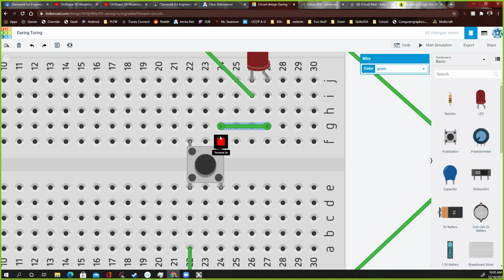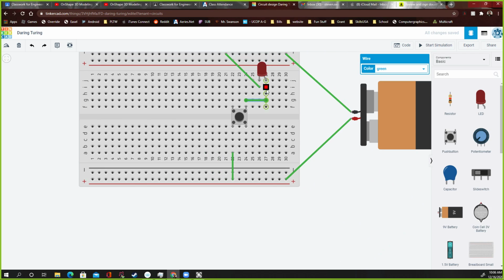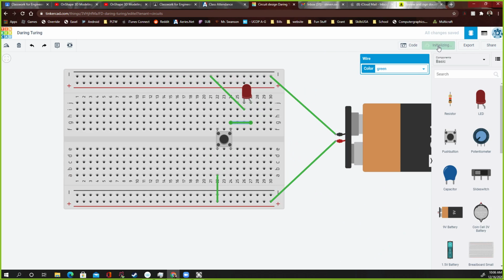Sometimes students will say, yeah, it's going to go in here, it's going to go in here, but they didn't notice there's a leg, something here. So it goes over here, and it connects into this row, which goes to the positive leg. Perfect. Now, if I push start simulation, and I push this button, electricity will flow, and it'll turn the light on, but it'll probably pop the light bulb, it'll destroy it. See that? Boom, and it's got an explosion.